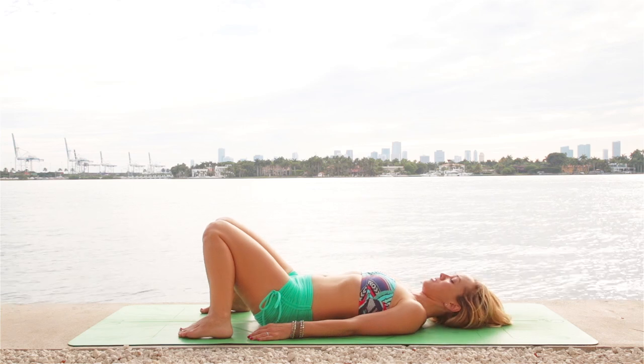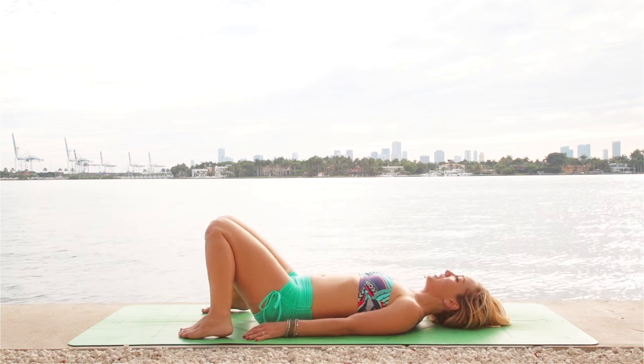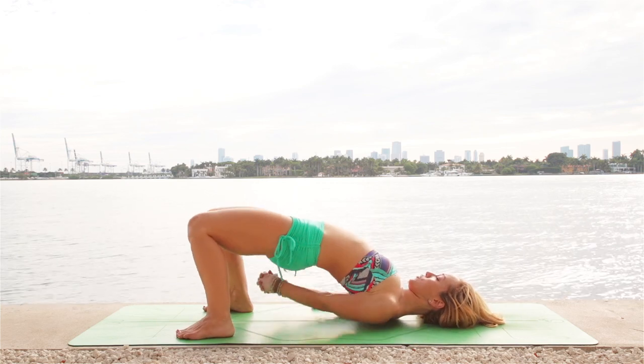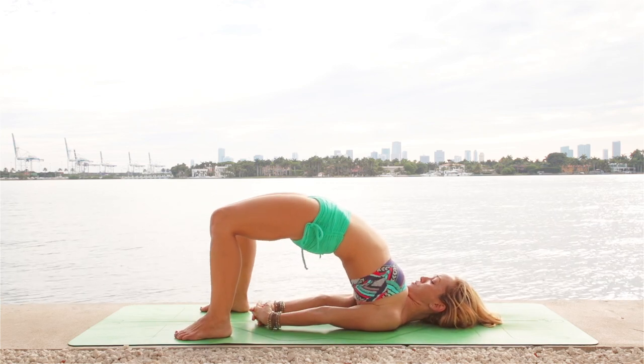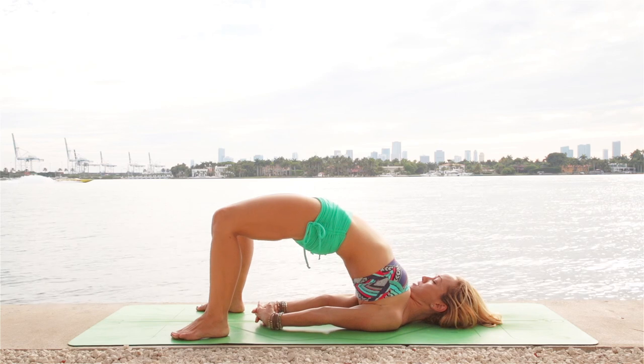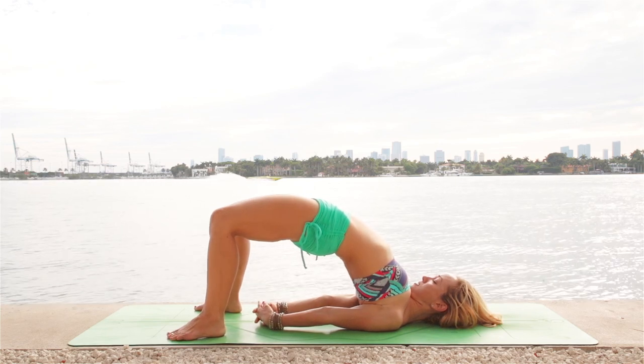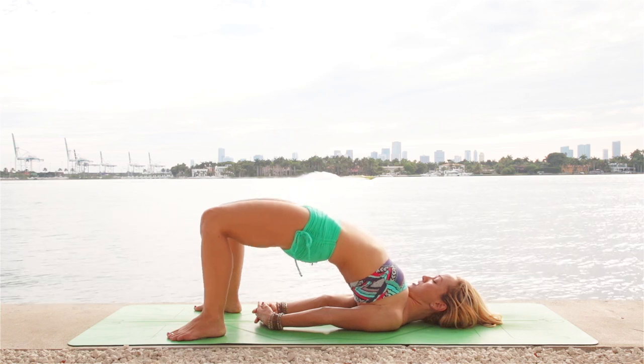We're gonna repeat it again. Draw the belly deeply in. Send the knees forward and inhale, hips up. Walk the hands in, shoulders under, and here we go. One, steady breathing. Two, draw the belly in. Three, four, and five.